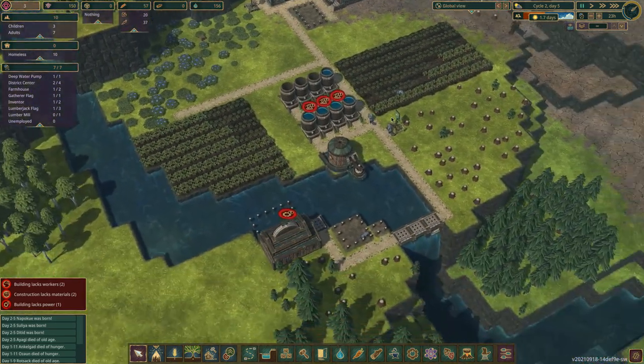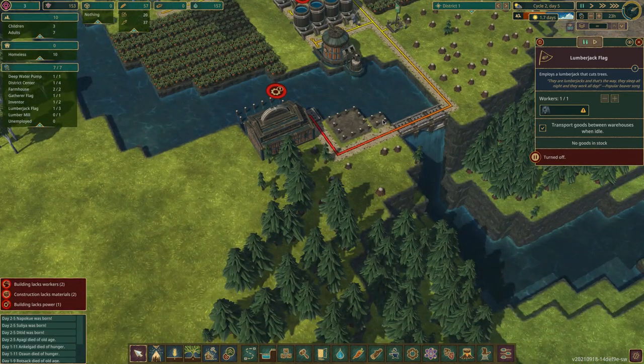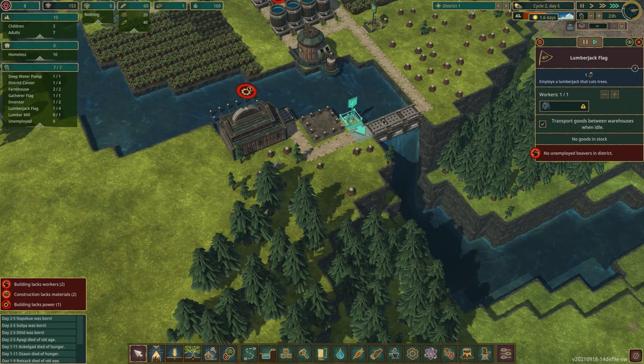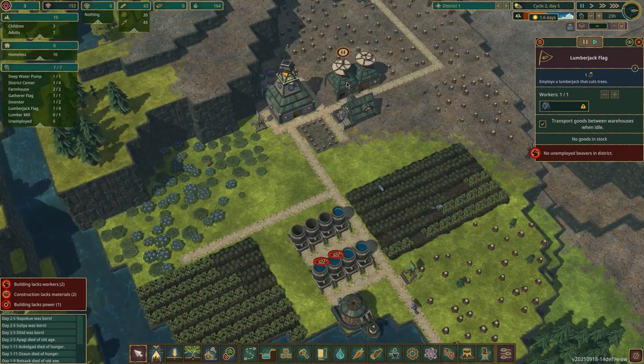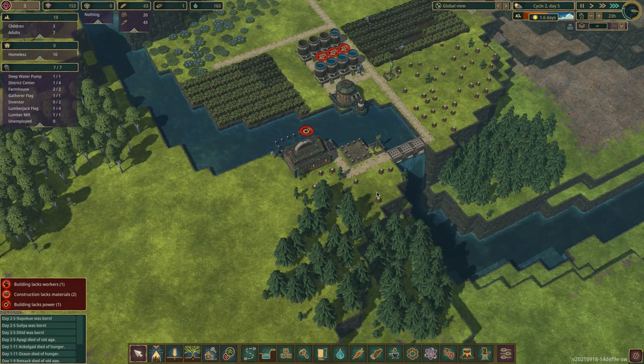Let's go ahead and do this. Lower that some. Someone's gonna get trees. How about we pause this one? I'd rather have this one get built and get trees. No unemployed beavers in the district. Where did that one go? Oh, is science still happening? Okay, we're gonna pause science. All right, all science comes to a stop!